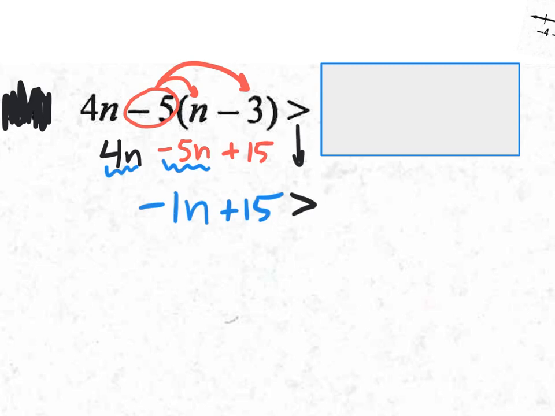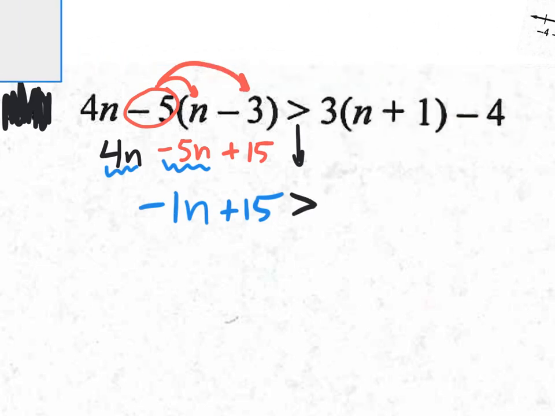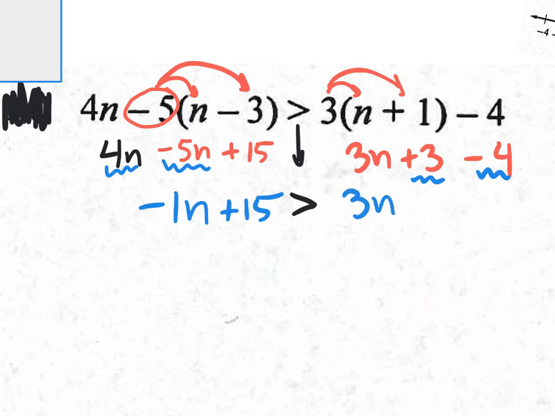And now that we've simplified the left side, let's simplify the right side. Let's distribute 3 again. Plus 3 minus 4. 3n plus 3 minus 4. Now out of those 3 terms, what could I combine? The regular numbers, 3 and negative 4. So we're going to have the 3n, and when I do 3 take away 4, that's a negative 1. So here's my new blue inequality. It's already simplified. It's a little bit easier to work with. It's nicer. Let's worry about the goal to get n by itself on one side.